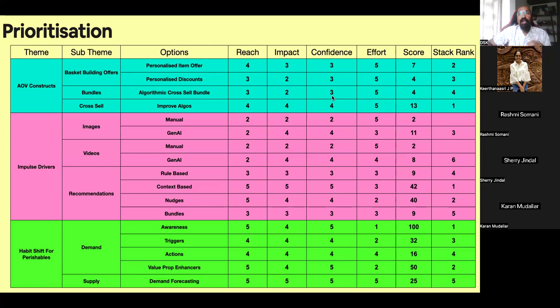Many times people largely rely on this stack rank in conjunction with saying, hey, for confidence, rather than it just being a 1, 2, 3, 4, 5, you give a finite budget, saying that everyone in the team has $100 which they can use, and they can then distribute the $100 effectively across all of this. So I may feel that, well, I'm going to give $1 to everything, but $99 to one idea, which I think is supremely winner, because that's my product intuition at the end of the day. So there are different ways in which confidence as a score can also be evaluated.